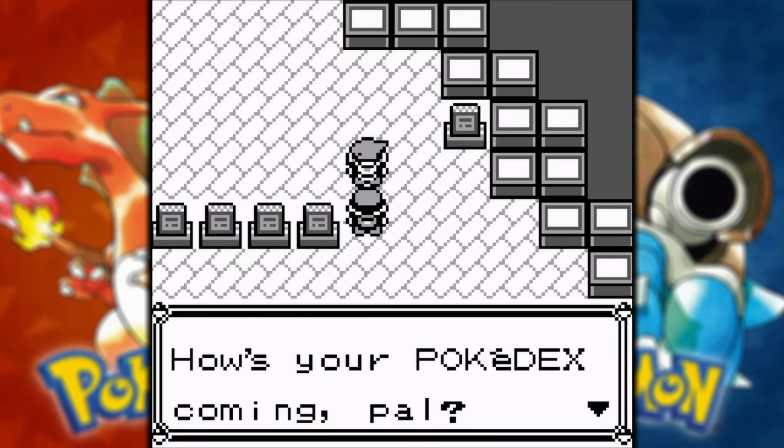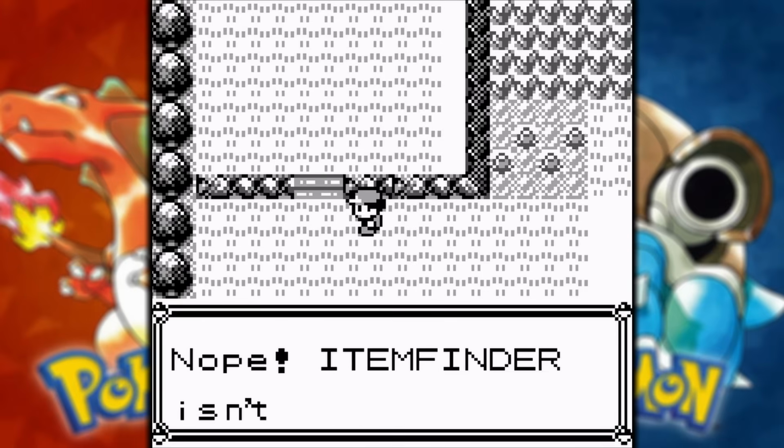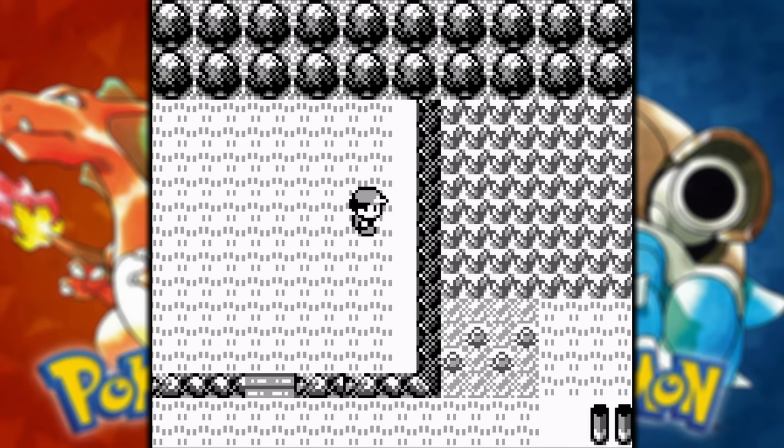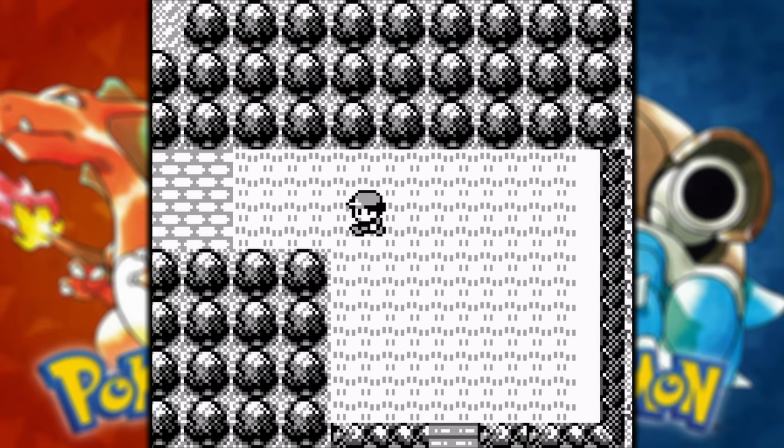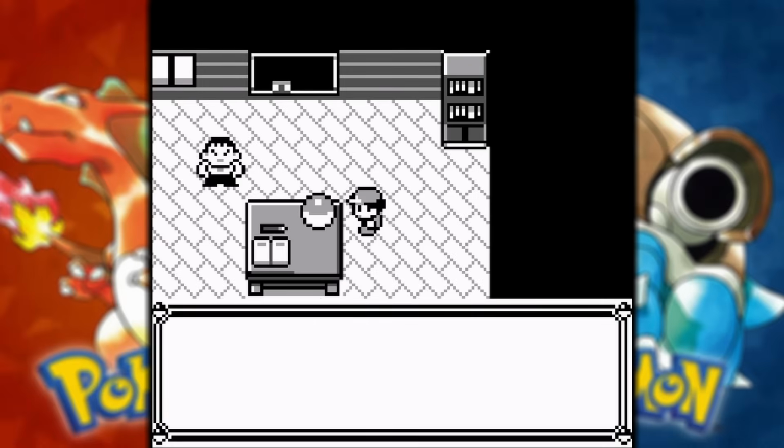The Pokemon Tower is gonna have to wait though, as I made my way towards Celadon City, where I was using the item finder pretty much every couple of steps. It's pretty annoying, but if it saves me time later, so be it. Another achievement is getting every gift Pokemon in Kanto, so this Eevee counts for that.